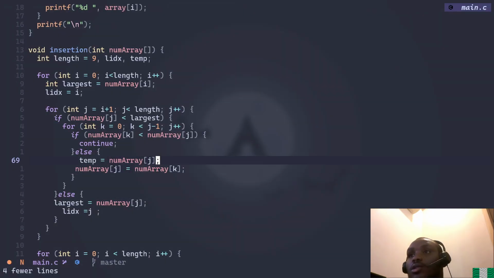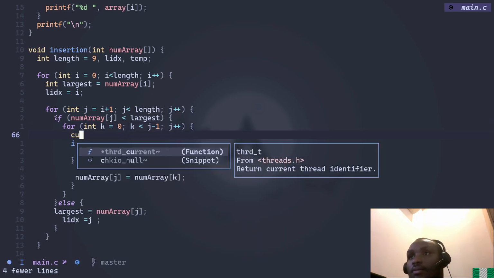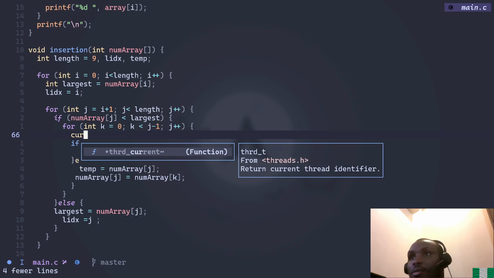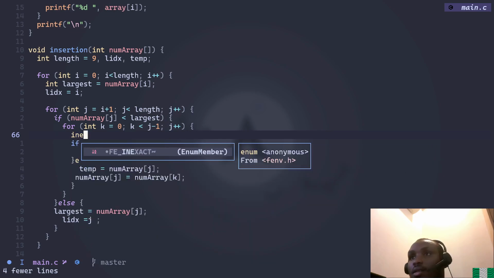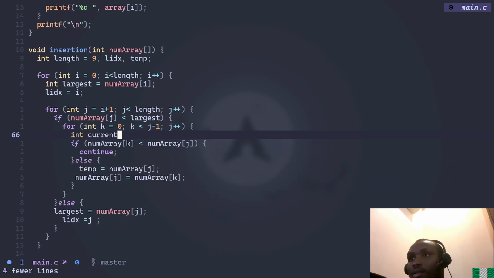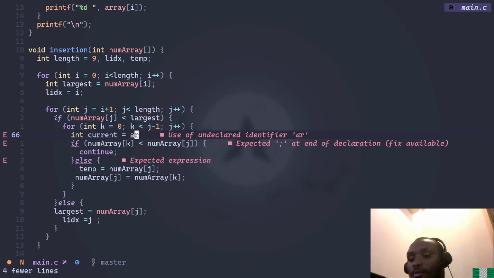Temp would be equal to j, and then do we go, am I supposed to do something like int current is equal to, no, that wouldn't work.